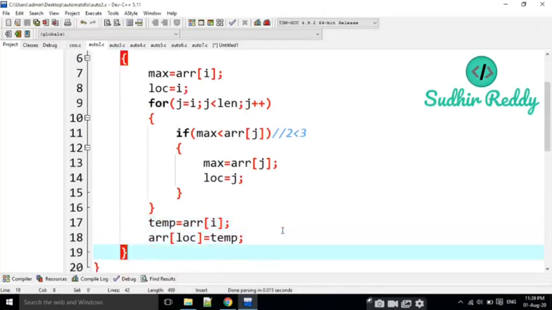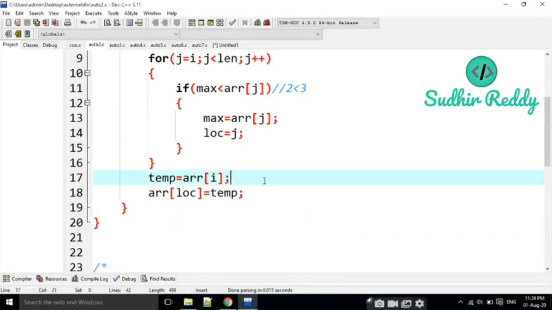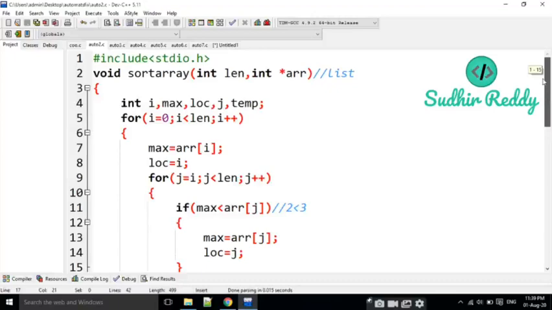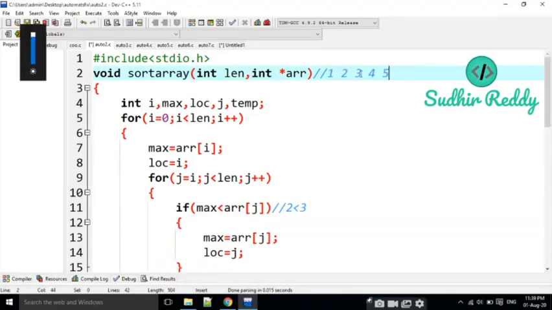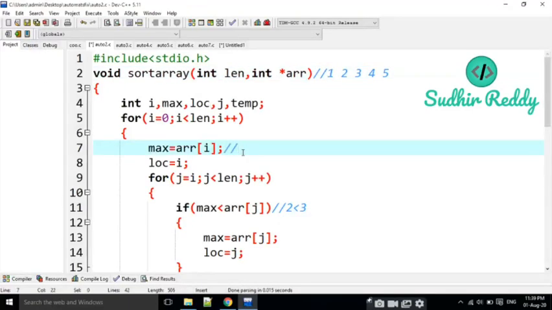That means I am coming here like this, and what is the maximum value now? For example, this list is 1 2 3 4 5, and the maximum value is 1 first of all. Then now it is going to be 2.